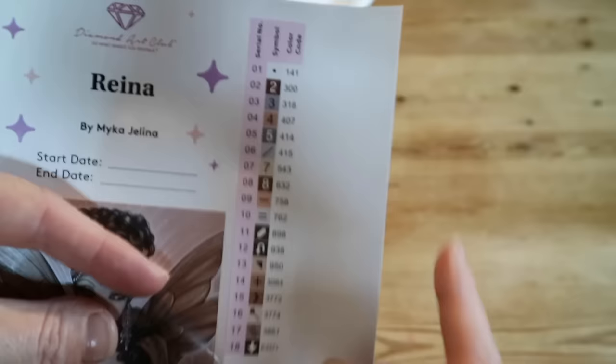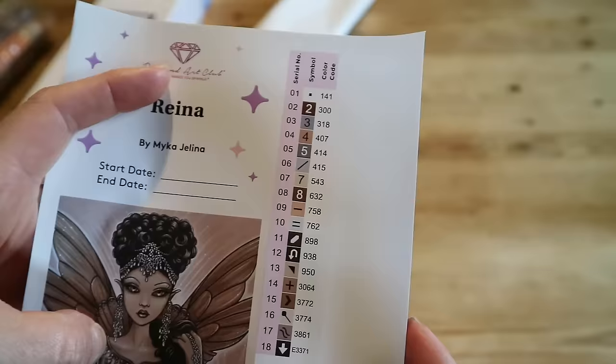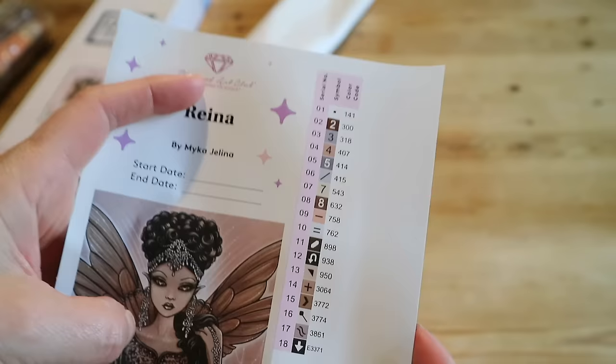Mostly browns, though. Oh, so we've got only 18 colors. A lot of browns. And the AB drill is a 141, is a white. And then we've got a 3371, so a dark brown, but that has got an E in front of it, so that will be the glow in the dark.